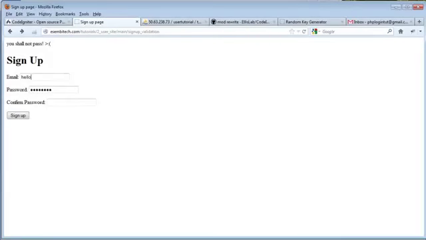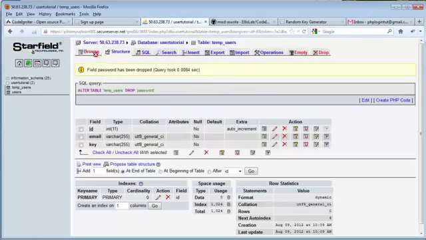Hello@welcome.com should still be entered from when we built our sign up form. So if I try to sign up with the same email address that's already registered, I should get an error. It says the email field must contain a unique value. This is great. That means it's successfully checking.